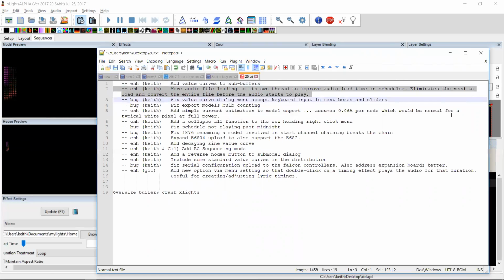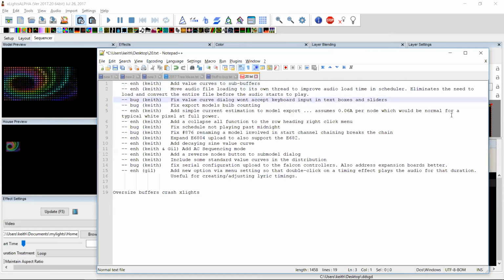Over a year ago, we got rid of the need for you to pre-process all your audio files and put them into constant bit rate form. But the downside of that is that we had to do that work. It should, in theory, make xLights load fractionally faster when you're loading a sequence. You probably won't notice it, but it's there.